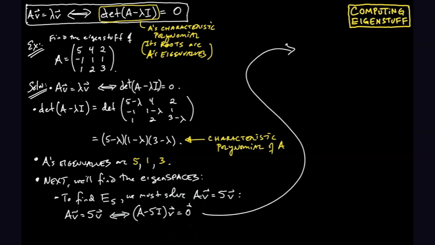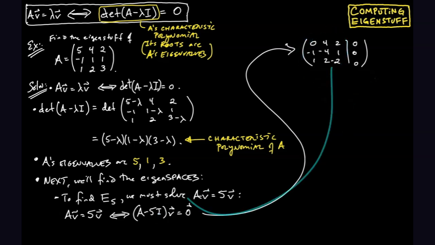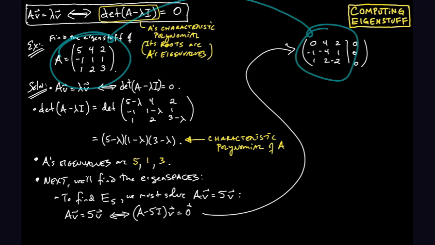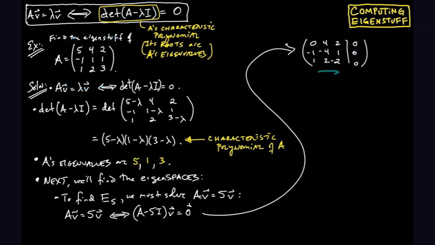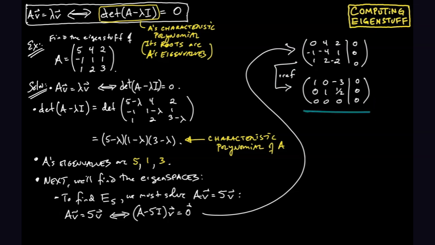And I know that I can solve that by looking at the augmented matrix to which it corresponds, where on the left of the bar, I have the matrix A minus 5I. So I just take A, subtract 5 from the entries on its main diagonal, and there you have it. And on the right-hand side of the bar, of course, I have the 0 vector, so just 3 zeros. And if you put that into reduced row echelon form, a task I will leave to you, you should end up with this stuff, from which we can read off the solutions very easily.